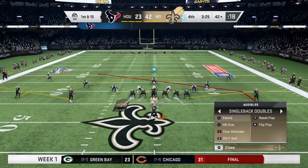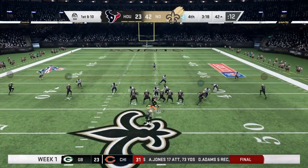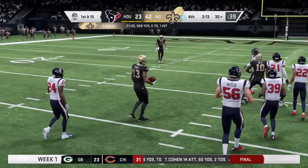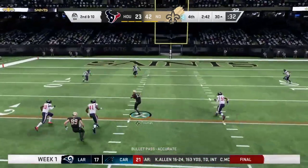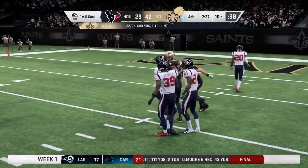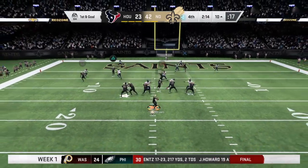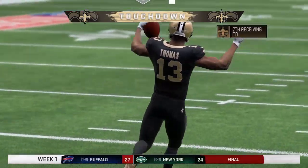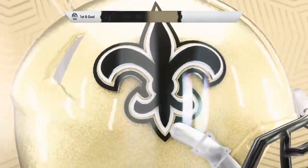They get some across midfield now for first and 10. Again they'll throw with Brees — this is complete to Michael Thomas and he's going to get this down near the 30-yard line. Brees to throw again — Thomas has got it, complete, and he's taken down but not before reaching the 10-yard line. A good pickup there. That confidence with a lead — got a man open, it's Thomas, it's a touchdown for New Orleans. 10 yards on the touchdown pass and the Saints able to stretch that lead out further.